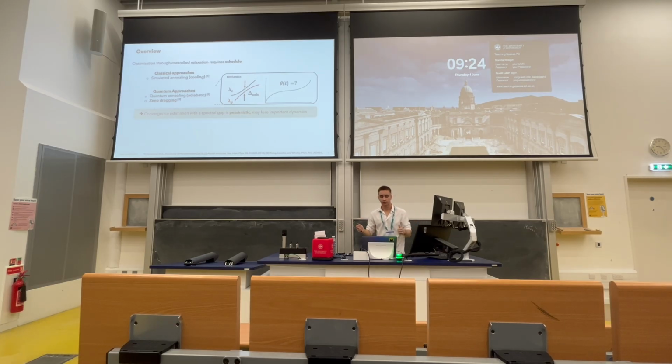Because it uses the structure of the problem. So you get a prediction that works, but it's just too slow. And also it is hard to extract analytically. You have a problem, it's already hard to get the spectral gap. So for K-SAT in this work with the Zeno dragging approach, we want to refine this tool so that by the end of this talk it will give convergence rates much higher than ones predicted by spectral gap, and probably higher. Okay, so this is what it will be about.